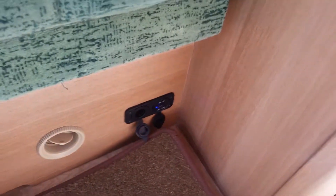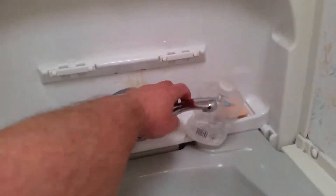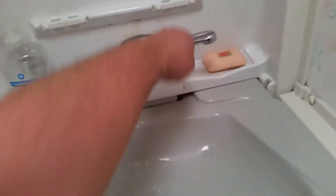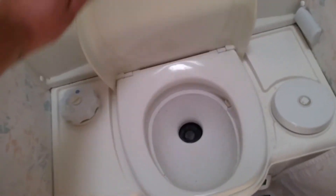Bathroom: there's another cigarette lighter socket and twin USB sockets. There's a vanity unit with 12-watt lighting, a shower head, and a drop-down sink. The sink is slightly stained — I've tried to clean it but it's just marked rather than dirty — with hot and cold running water; you tip it up to put it away. There's an electric-flush cassette toilet. There's a small chip on it but it's waterproof and I've not had any problems with it. I'm going to reseal all this anyway in the next few days.